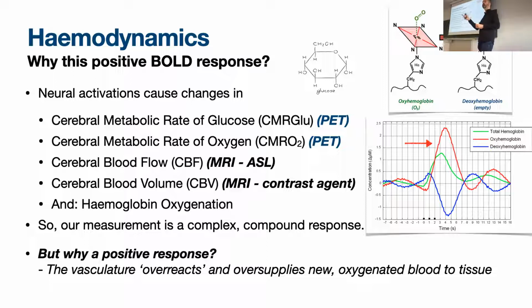You know, this comes from somewhere. It is supplied by blood flow, right? And it's only possible by changes in blood volume. Right? So there is a lot of stuff going on, and then the total sum of this is this positive BOLD response that we measure. Yeah, is that clear? So that actually just switches the sign. Does the total hemoglobin also increase because of the overreaction?